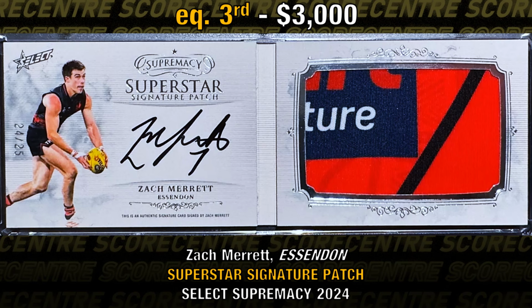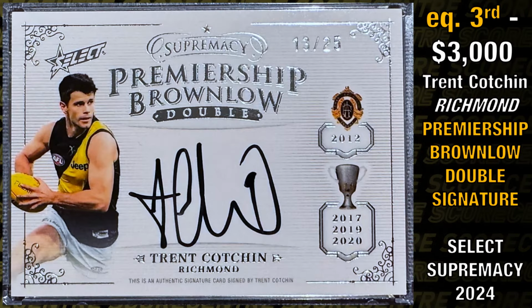In equal 3rd spot for $3,000, we have the Zach Merritt Essendon Superstar Signature patch, 24 out of 25, and that match worn Guernsey patch there with the Amart Furniture logo, very prominent. Also selling for $3,000, we have another Trent Cotchin Premiership Brownlow double signature that is 13 out of 25.